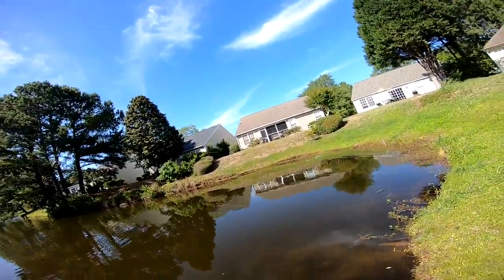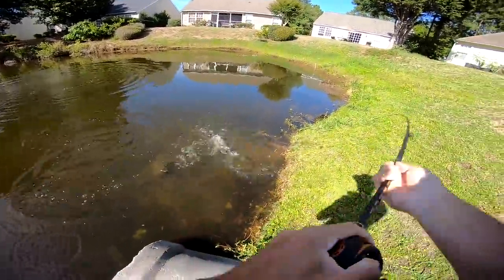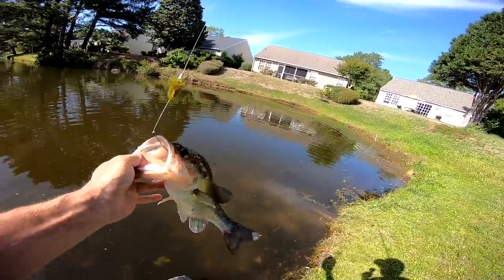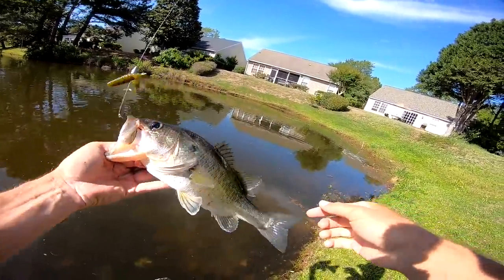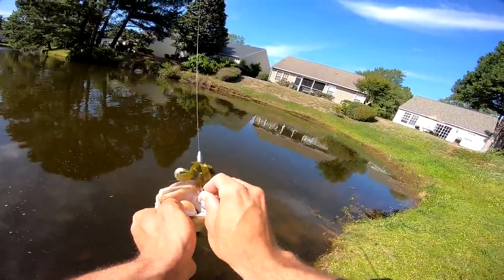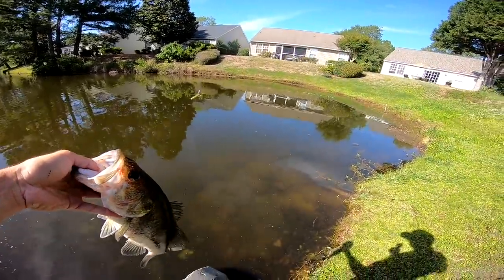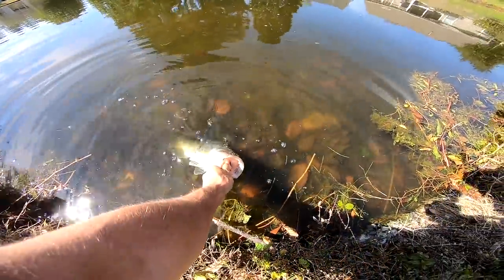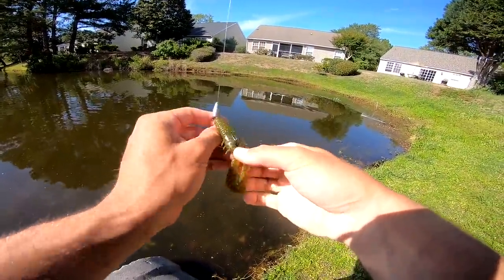Oh, there he is! Not a bad one — not big, but first fish on the Stroker Curl. About a pound and a half — he's really thick and chunky. I promise you that fish was on the bed right there, the way he bit. He's got a little something on the edge of his eye. That's a pretty fish — first one today on the Stroker Curl, first cast! You might want something slower today; we fan-casted that swim jig and they wouldn't eat it, but the Stroker Curl on the first cast — boom. Get her right back in the water.